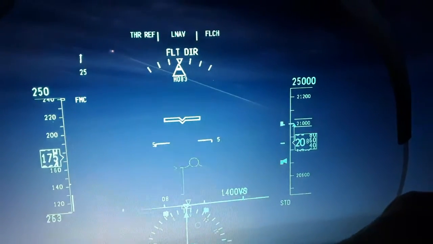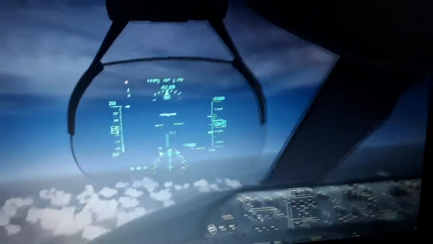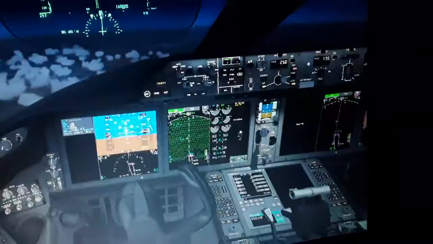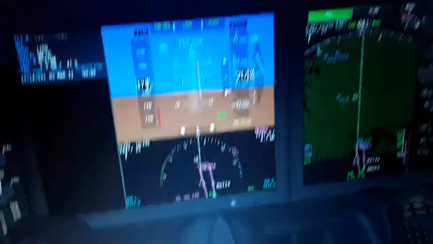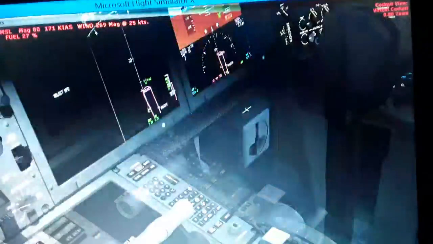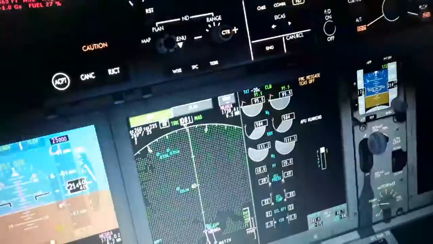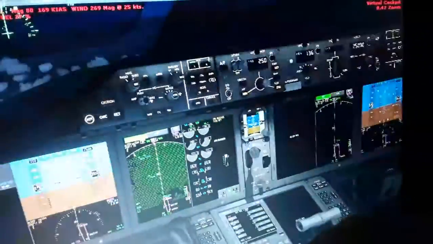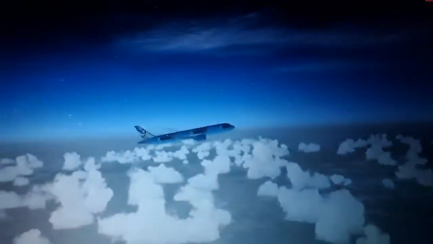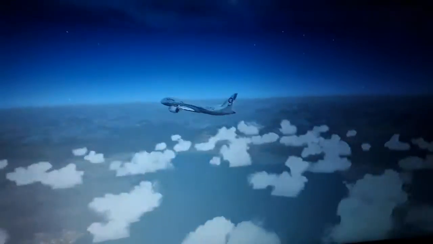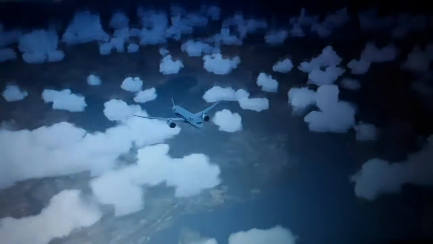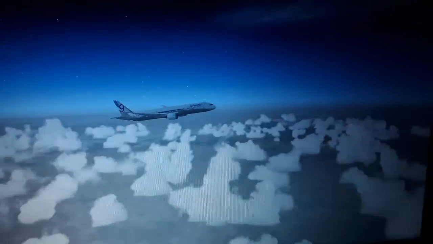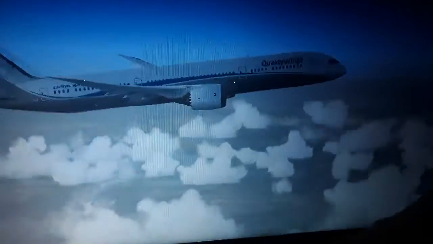We have a little bit more airspeed now. It's the DirectX 10 that makes the simulation slow, but I cannot use the outside visuals.